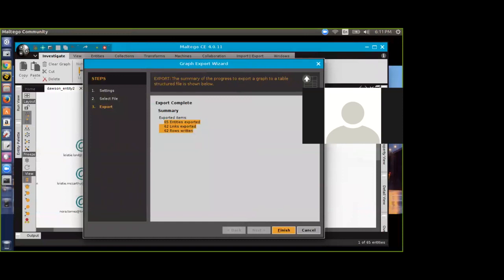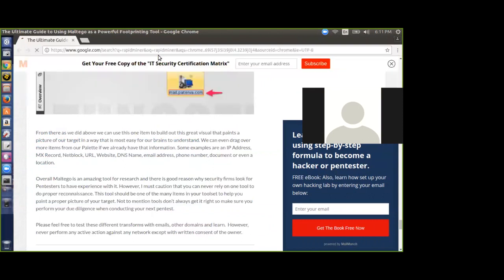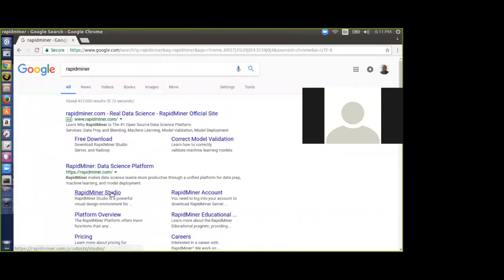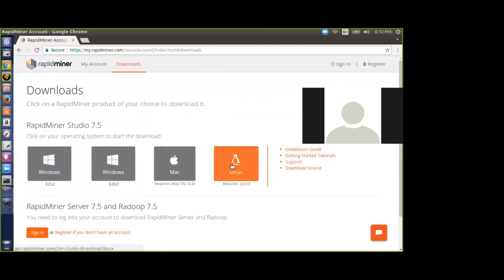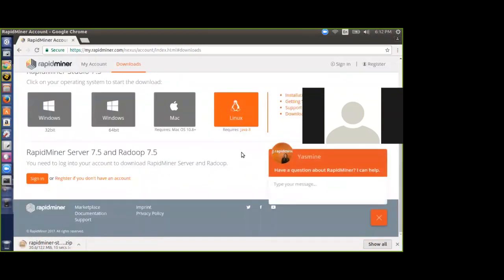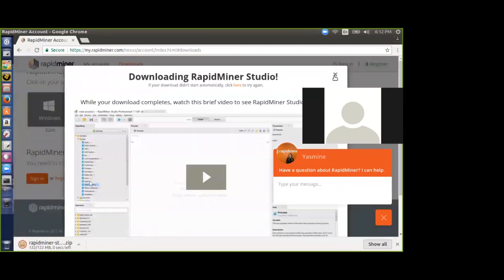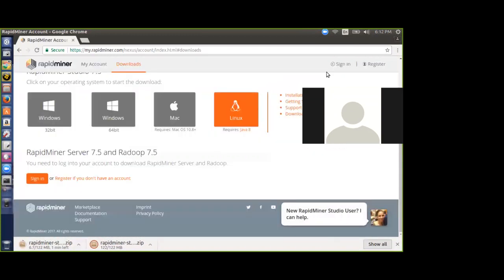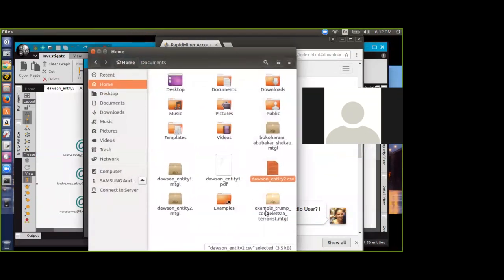Luckily, I can install these items fairly quick. So I'm just going to install RapidMiner real quick. RapidMiner is going to allow me to analyze it. You don't have to do that for this. But I'm just going to download real quick. Go here. Does RapidMiner also work with Wireshark? Yes. Yeah, there's a ton of tools that will work with, there's a ton of analytics tools.